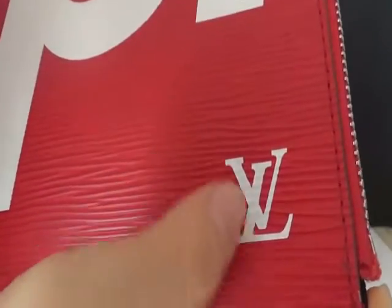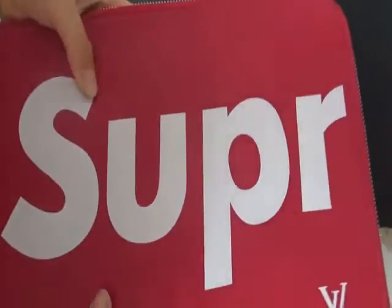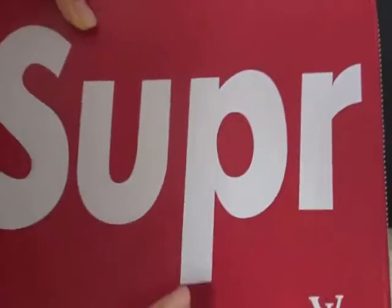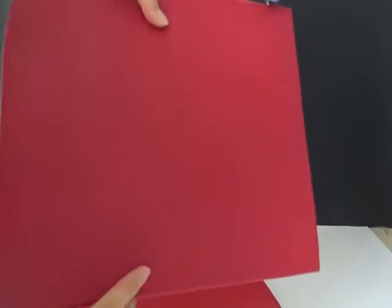Okay, now let me show you the second one. The second, you see the pattern and also the Supreme print. The 3D effect is not so obvious here, and also the LV logo is here. Okay, and the back of the briefcase you can also see here. Okay, now I show you the third one. The third one is very, very bad. I want to say the word print is totally wrong. And the upside you see here, there are no words on the back. This is a totally wrong copy.